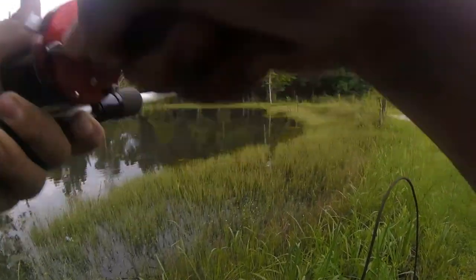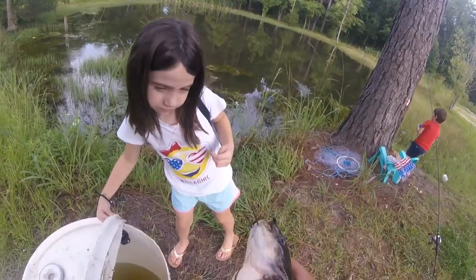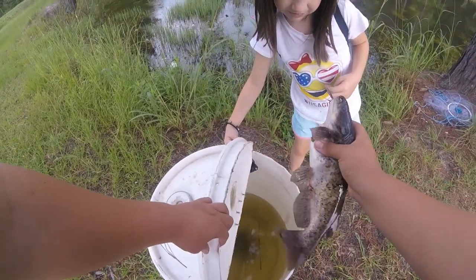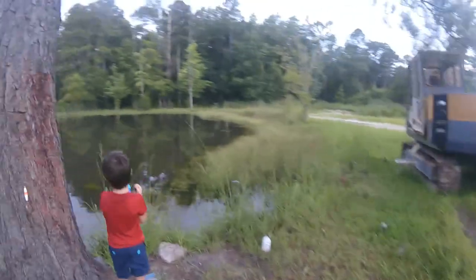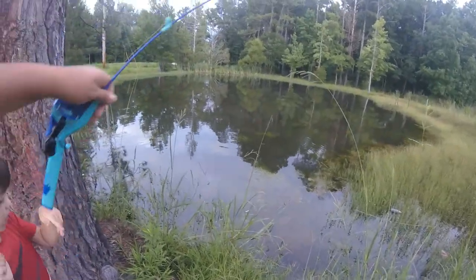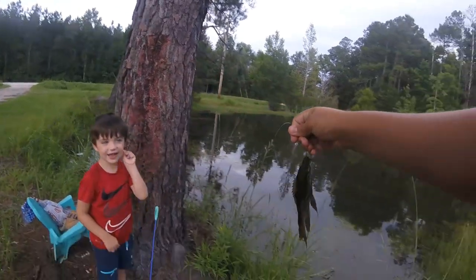Big catfish. Oh, there he is. Alright, there's fish number one. Woo! He got excited. Get him up. Oh, you do got one. Okay, alright, get him up. Look at there, buddy. Got him all by yourself. Good job, Bunner.